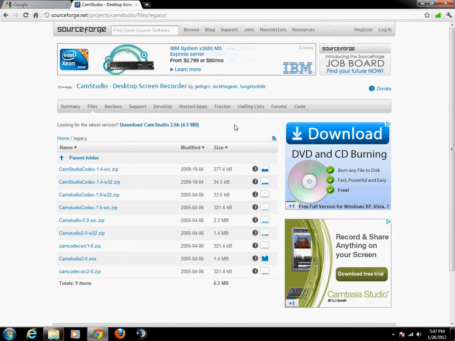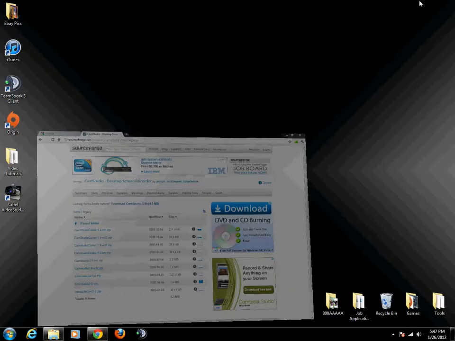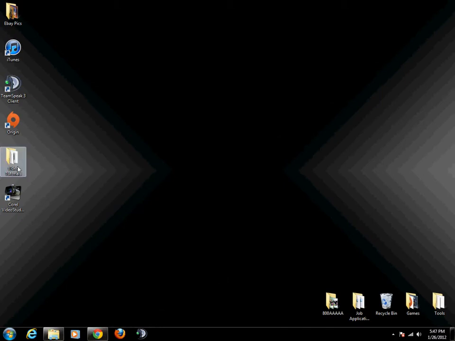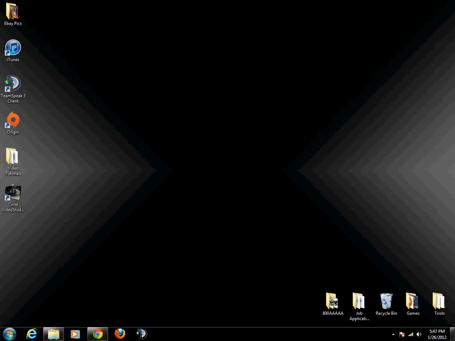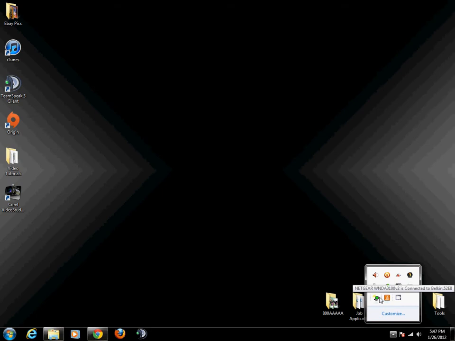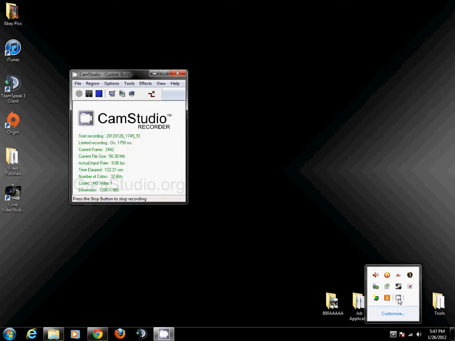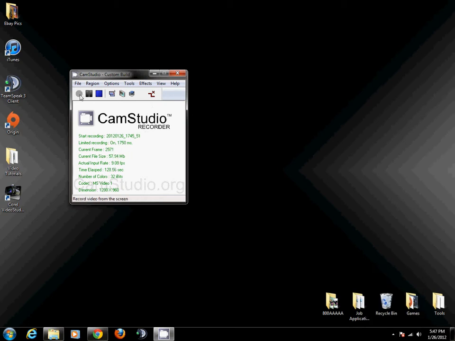So that's that. Now once you get it, I'll just give you a quick run through of the basics of how to run the actual program. Let me bring it up. That's not going to work. One thing to note is once you minimize it, you can't get it back up by double clicking on it from the Windows menu. You have to actually go into your little toolbar down here and open it. And this is what it looks like. It's pretty simple. To start recording, you just click on the record button and it starts.